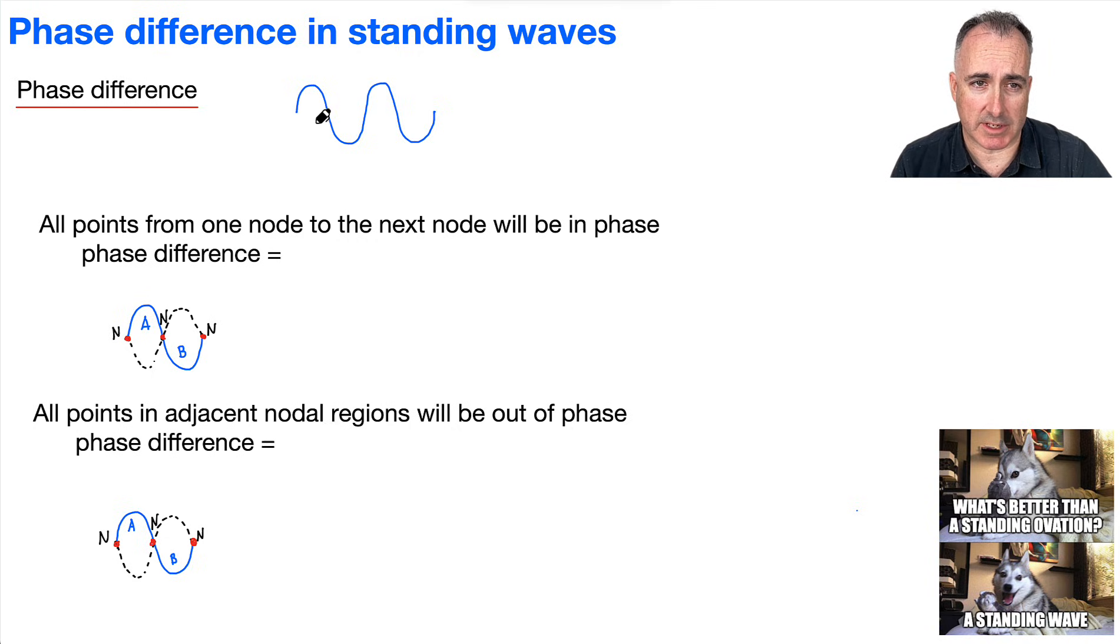Remember we've been learning about standing waves, how they go something like this. It oscillates up and down. It's something that actually moves, it changes all the time. But these points, the points that don't change, those are called nodes.